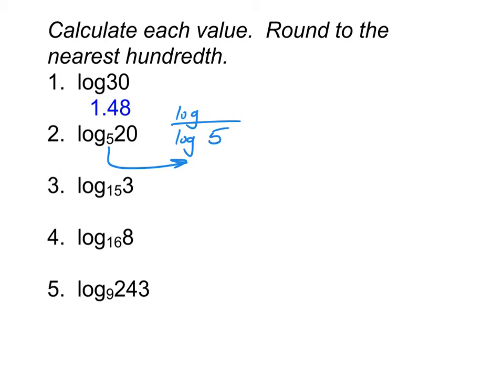However, some people don't remember it that way. Others remember it as the fact that the 5 here, our base, is written smaller and lower. And because it's written lower, it's also written lower in the fraction. Either way of remembering how to write it is fine. But once you know that the 5 goes on the bottom, process of elimination tells you that the 20 must go on top.